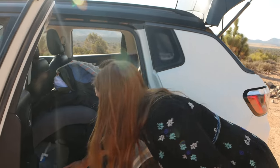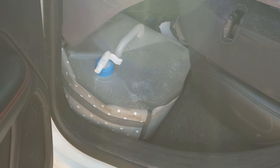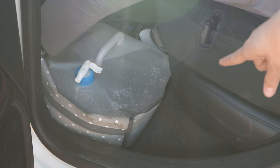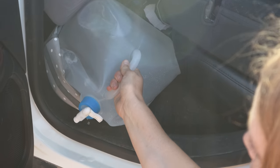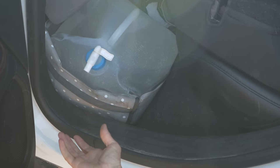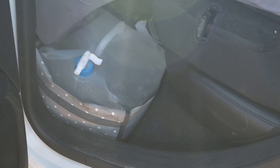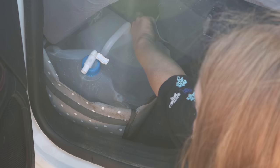Down here is a little two-part holder — just a small storage container I bought before I started car camping. This is my main water jug; I think it's five gallons. Usually what I'll do is lean it like this and fill up my bottles right here — I keep it this way so it doesn't leak everywhere. It was pretty cheap, so nothing to write home about back here.